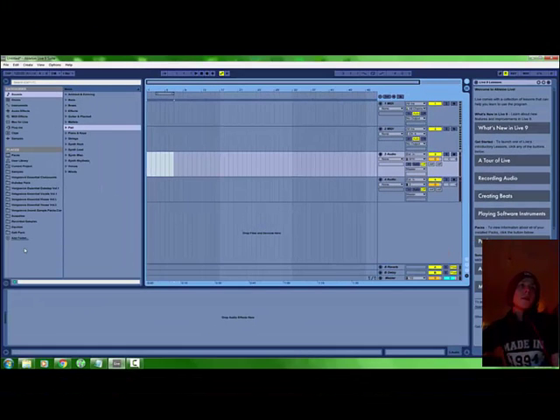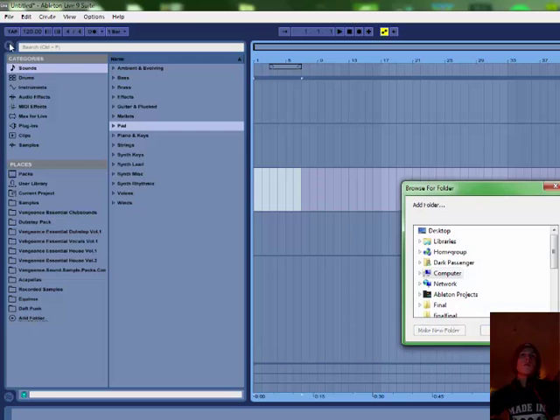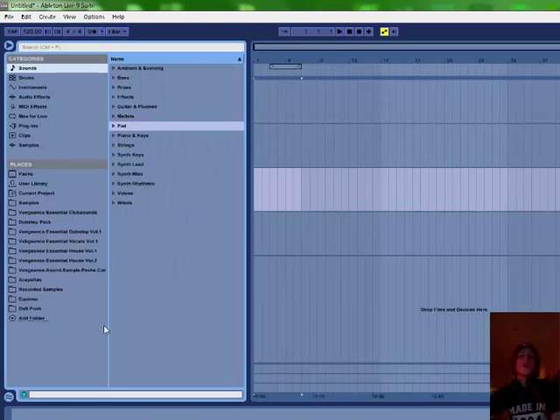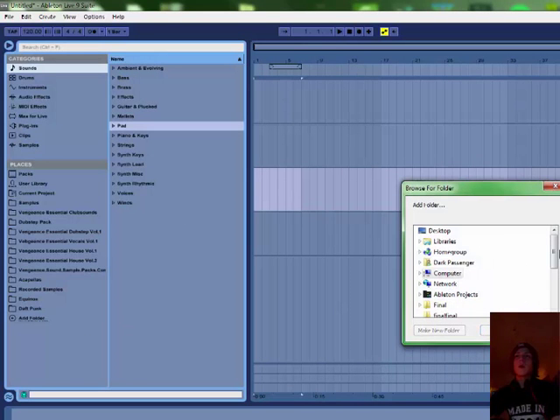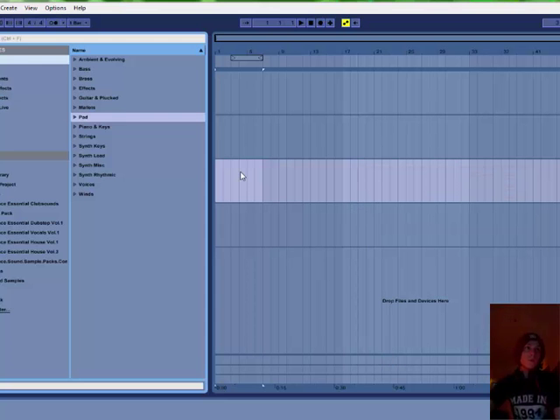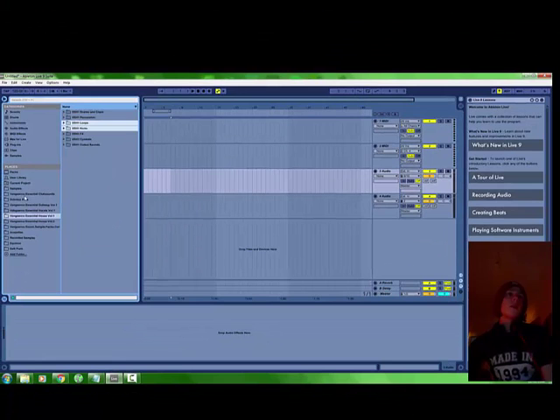All you do to add a sample pack is, obviously after closing Options, you just literally click down here in Places in your browser. If your browser isn't open, by the way, as far as I'm aware, you just need to click that button there. Your browser should be open the first time you open it anyway. Click Add Folder, you browse to where your sample pack is, and in my case it's on a second hard drive. Don't need to worry about that, but I will find it, click it, and then I basically just click OK, and it will add it to the samples out the side, and there you go, and then they'll all be there. As you can see, I've got my samples here. Lovely jubbly.